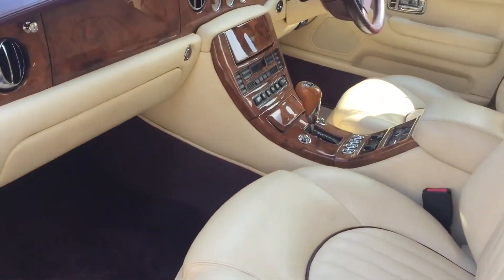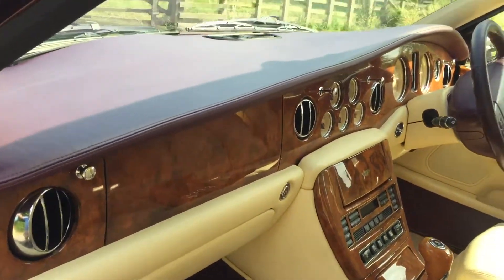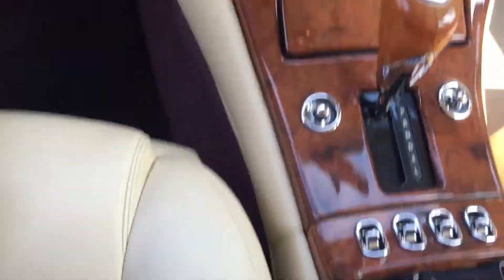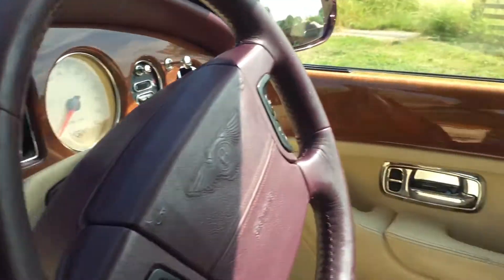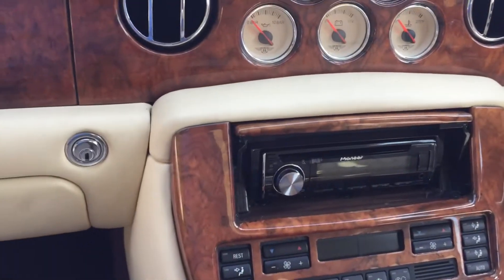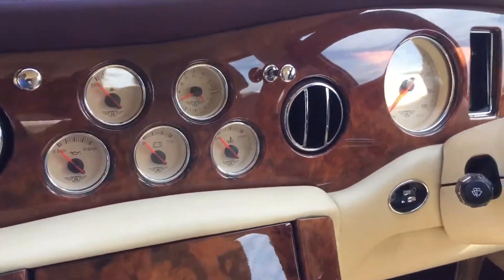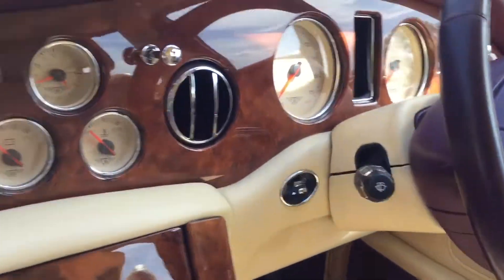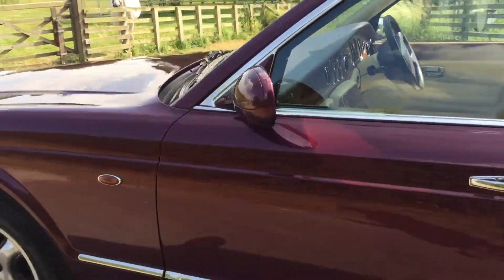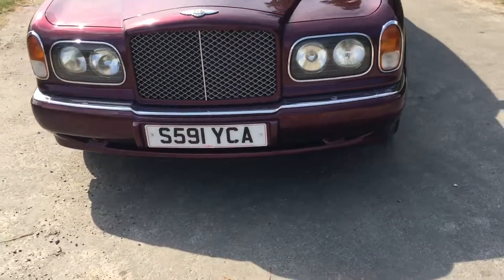Look how well that contrasts with the Magnolia, and we've got the contrasting steering dash up here. The trim is in beautiful condition — really like new in here. High quality Bentley features throughout. Under here we've got a modern DAB and iPod-connecting stereo system. Absolutely beautiful. The car has been maintained fantastically and fastidiously.